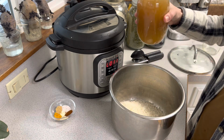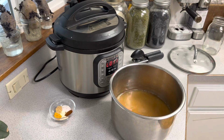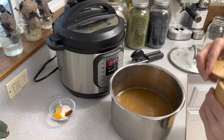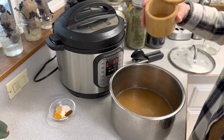So we're gonna go in with 4 cups of chicken broth, and then we're gonna do another 2 cups of water. Okay, with an extra 2 cups of water. That has a bit of salt in it already in the chicken broth, but I'm just gonna add maybe half a teaspoon more Redmond's real salt.